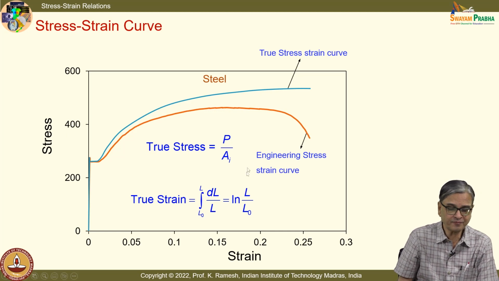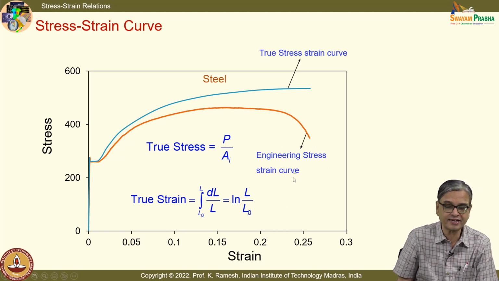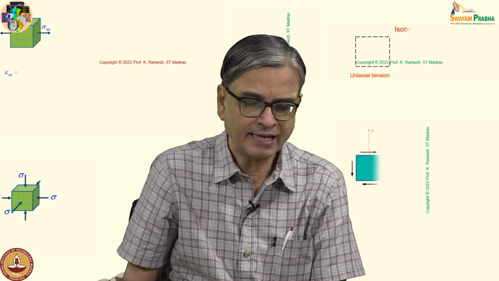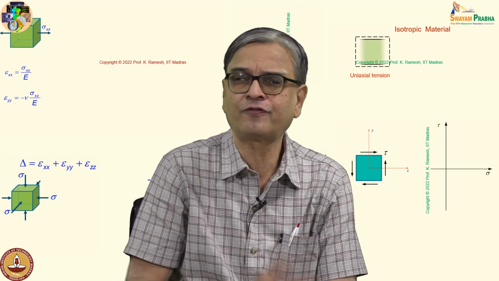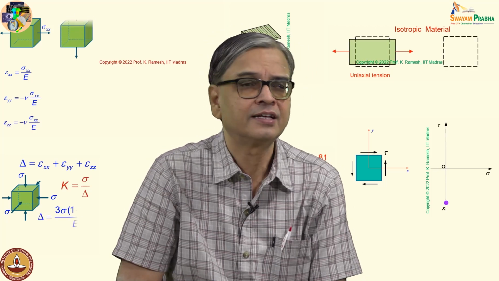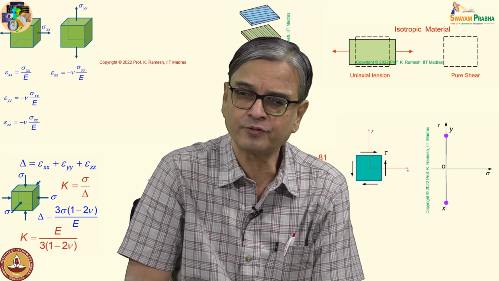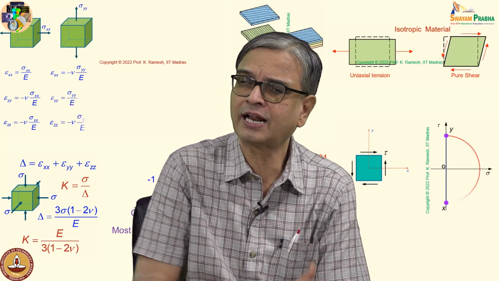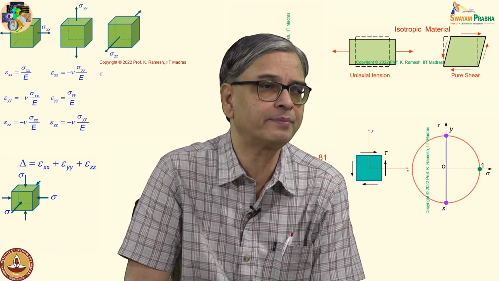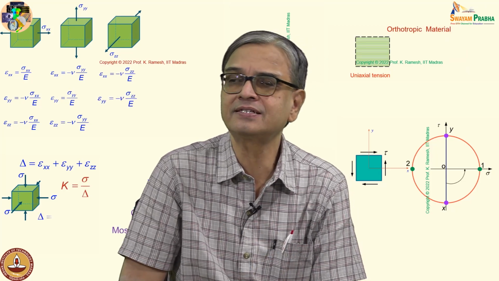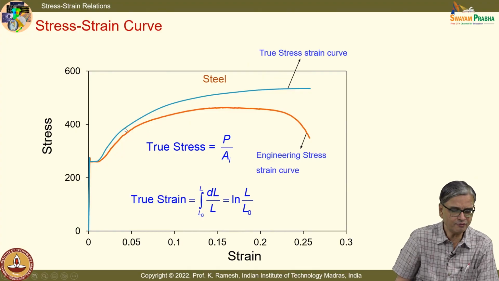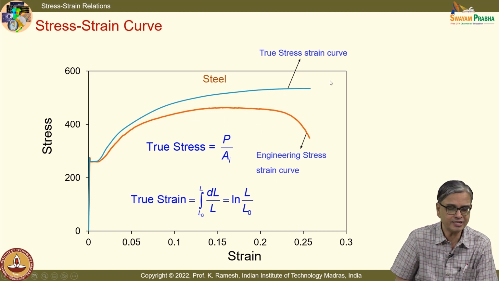Just to distinguish from your conventional stress strain curve, they have labelled this as the true stress strain curve. Other than this academic interest, I don't find any other utility of this straight away for your course, but you should know there are other measures by which you can measure strain and the graph appears differently. It's very simple, you just have to draw this graph above that. Even if you have the old graph of mild steel, you can just draw the true stress strain curve, you don't have to draw afresh. Okay.